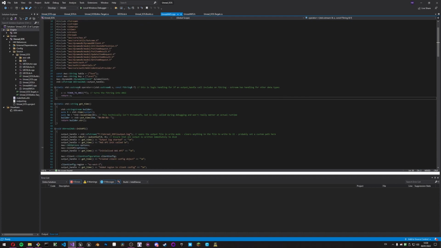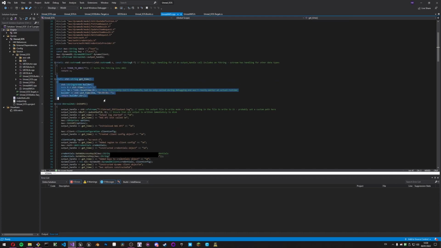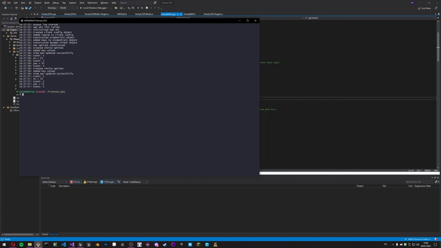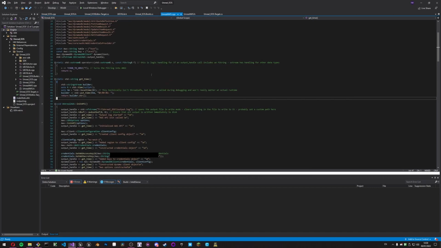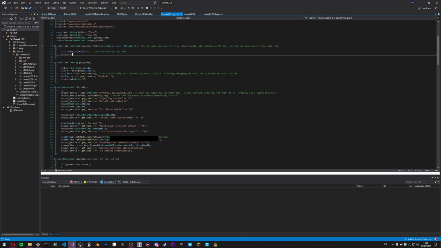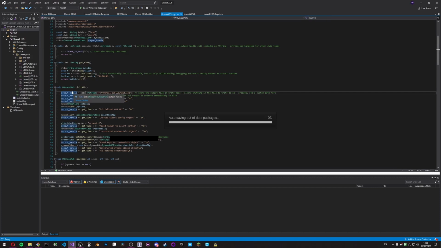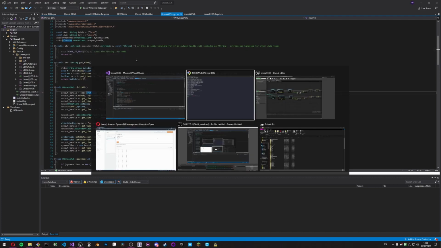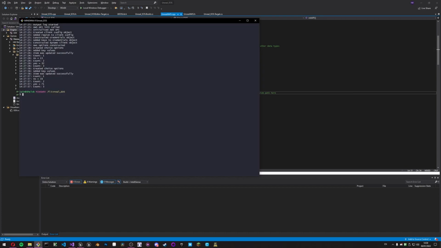So going through, we've got some debugging information, which is the get time, which is how we get the time at the start of each output information, and then just the way that works, which is very simple. So we create the output handle, which is the OF stream, which means it can write to the file, and then we give it a file to write to, which is f unreal eos output.log.